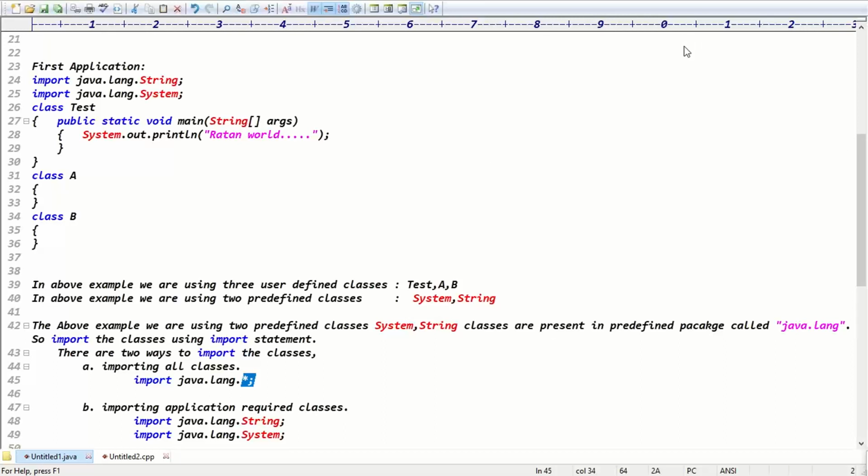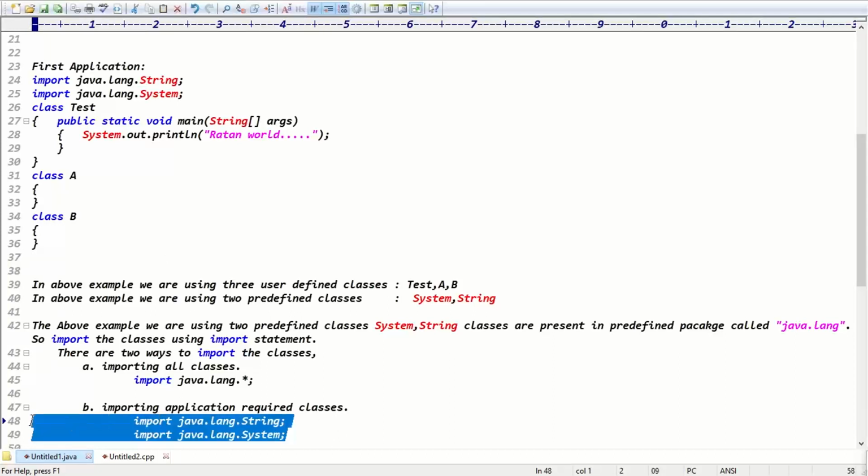Assume I'm using 30 classes from the java.lang package, then how many lines of import do I have to write? 30 lines of import, right?